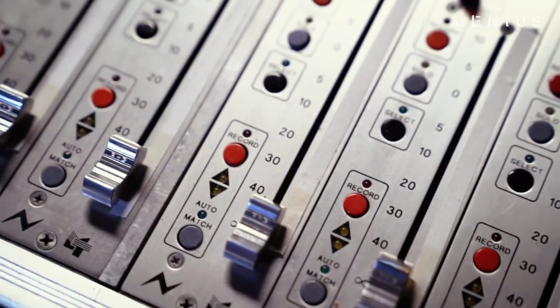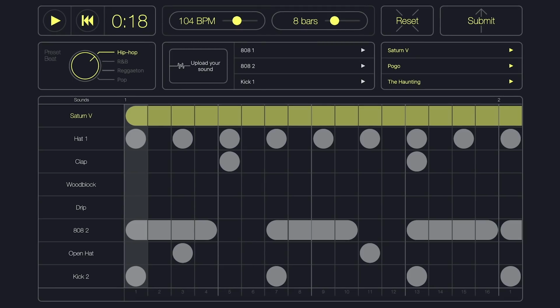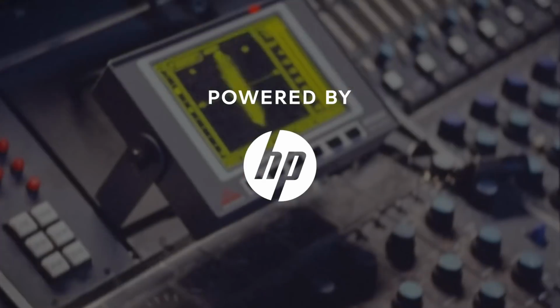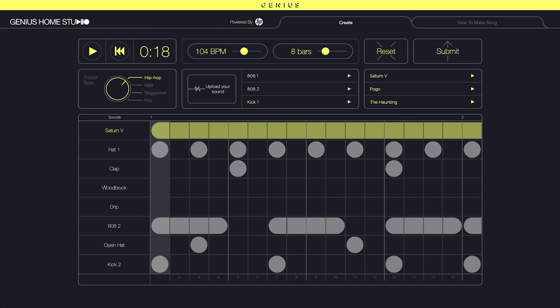I'm Delisa from Genius News, and today we're going to teach you how to make your first beat using Genius Home Studio. Today we're going to be recreating the Genius Home Studio Hip Hop Preset.